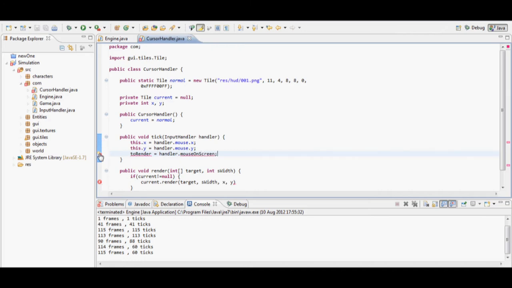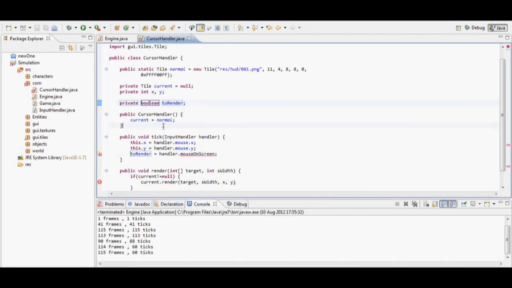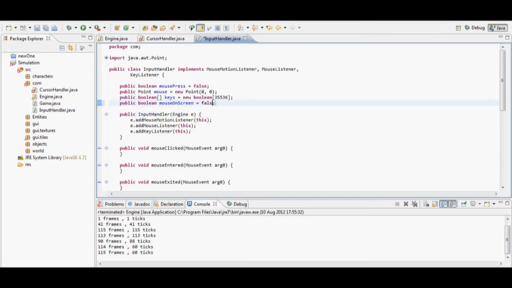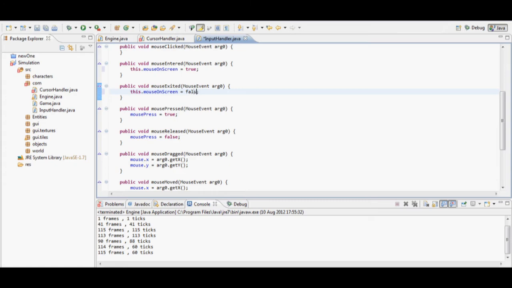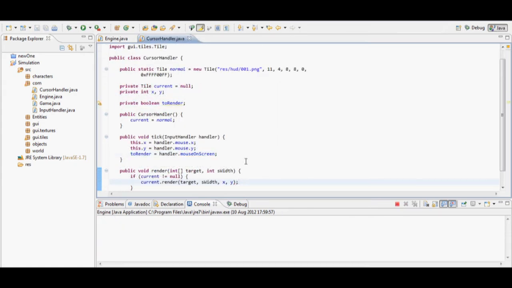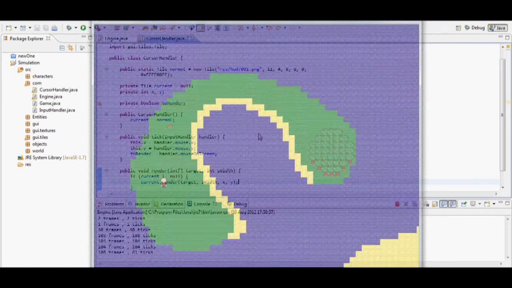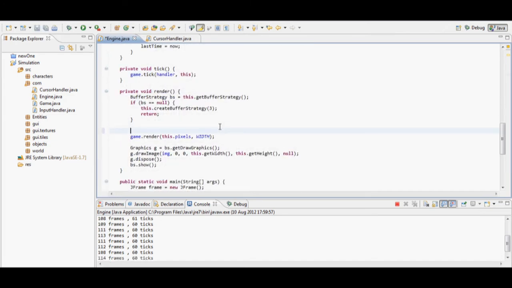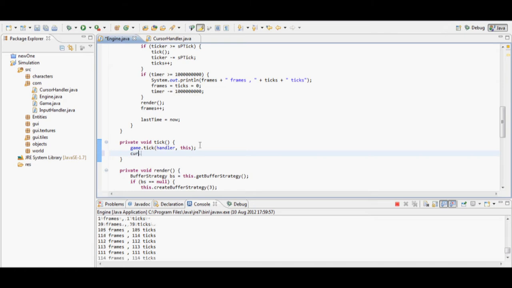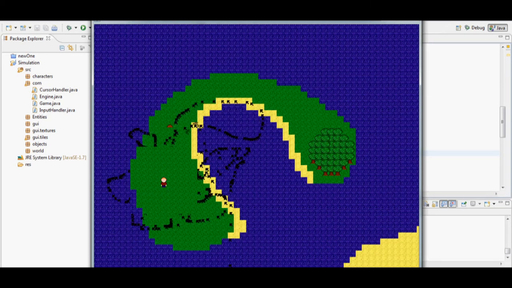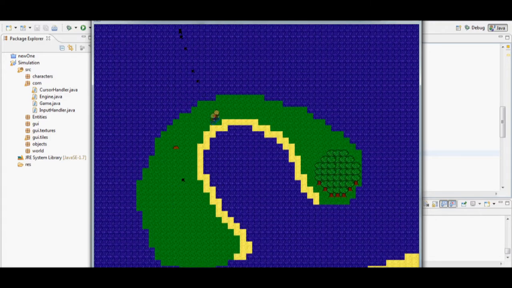And to render, now what toRender will do is exactly as it says. If toRender is true, it will render the mouse, whereas if it's false, it will not. And the way they're set is just based on whether or not the pointer is actually on the screen or it's off of the screen. And this way it will make sure that when you bring the mouse to the edge of the screen, it doesn't leave the cursor still sitting there on the edge of the screen.